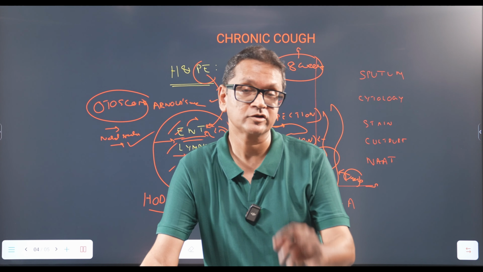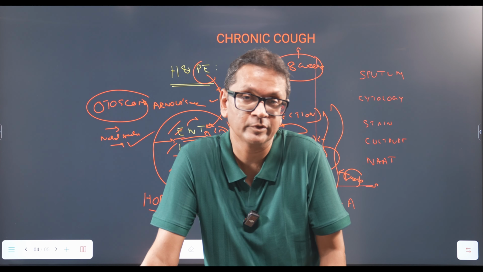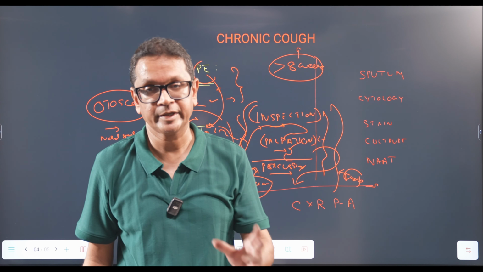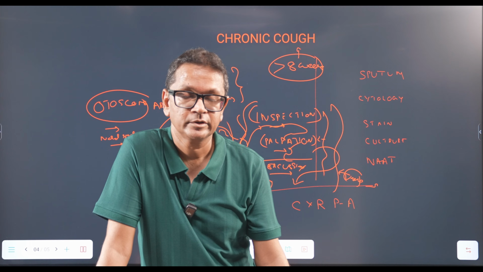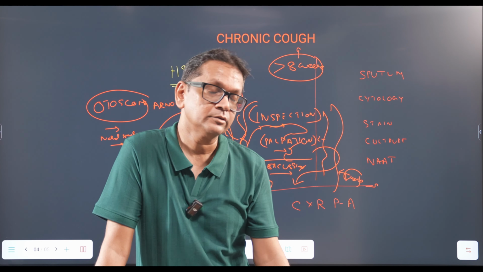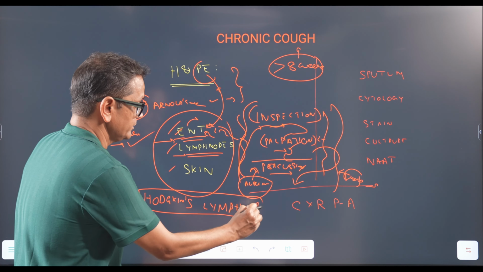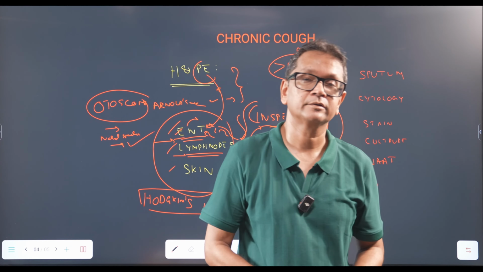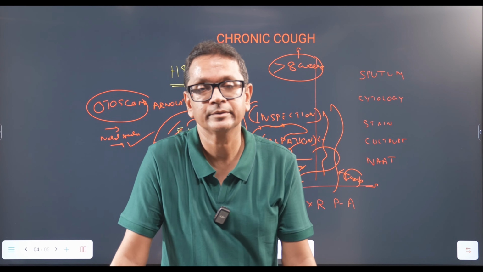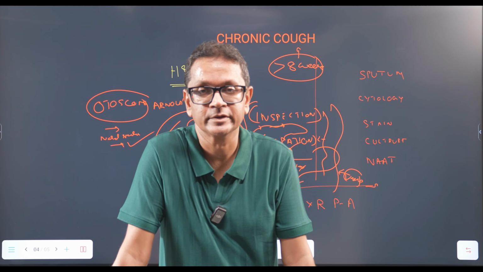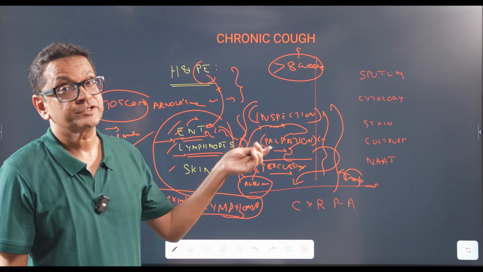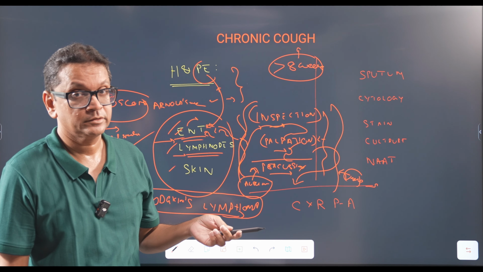Because of the enlargement of lymph nodes, they might be compressing upon the lung structures. And second thing is the innate microenvironment of the lymph nodes, because of release of cytokines. So a person who is having lymphadenopathy presenting with cough, you have to keep these differentials in mind. Tuberculosis, most common in our country. Second one is another entity closely related to that, but non-caseating granuloma, that is sarcoidosis. Third one is, you can remember at least Hodgkin's lymphoma.